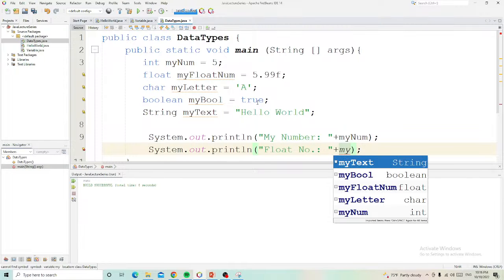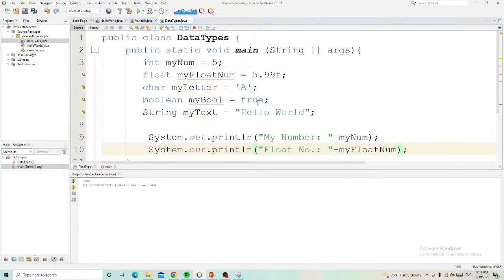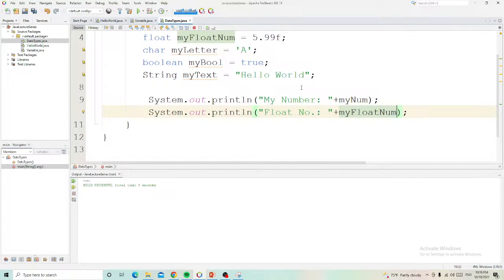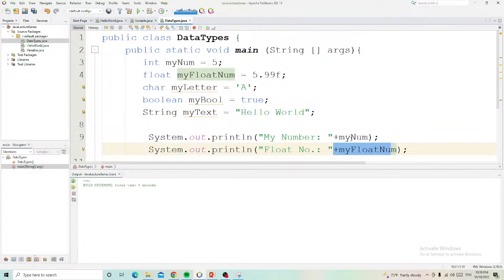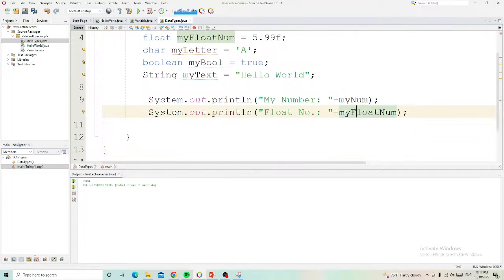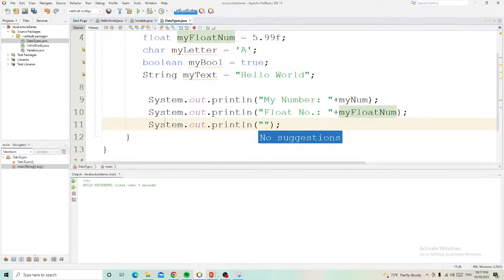I already discussed in my previous video how to call the variable. Once you call the variable, the warning will no longer exist because you already used the variable. So that's the power of the IDE.